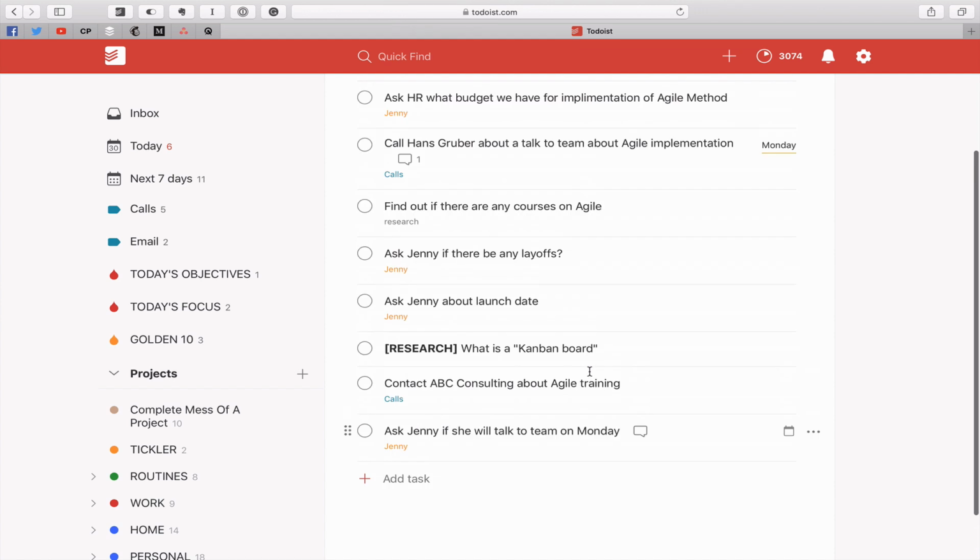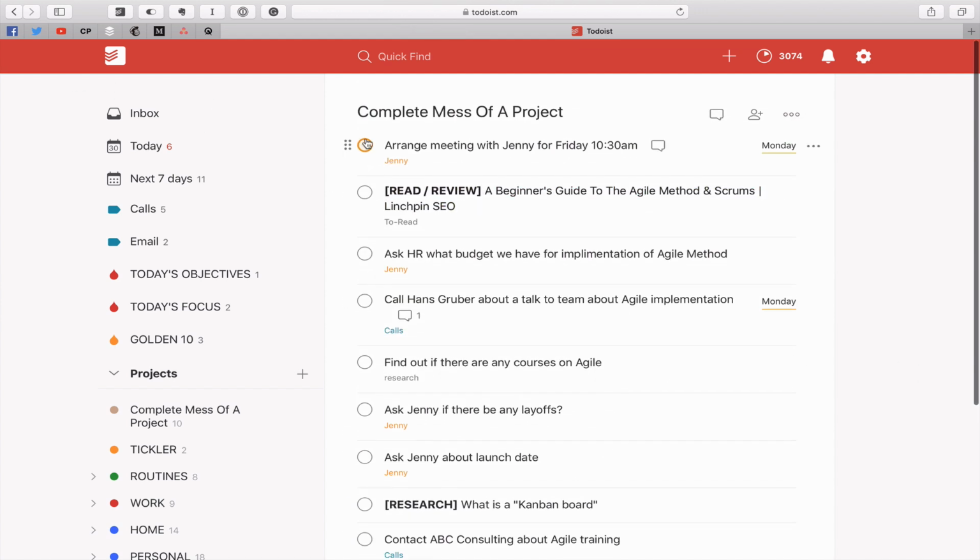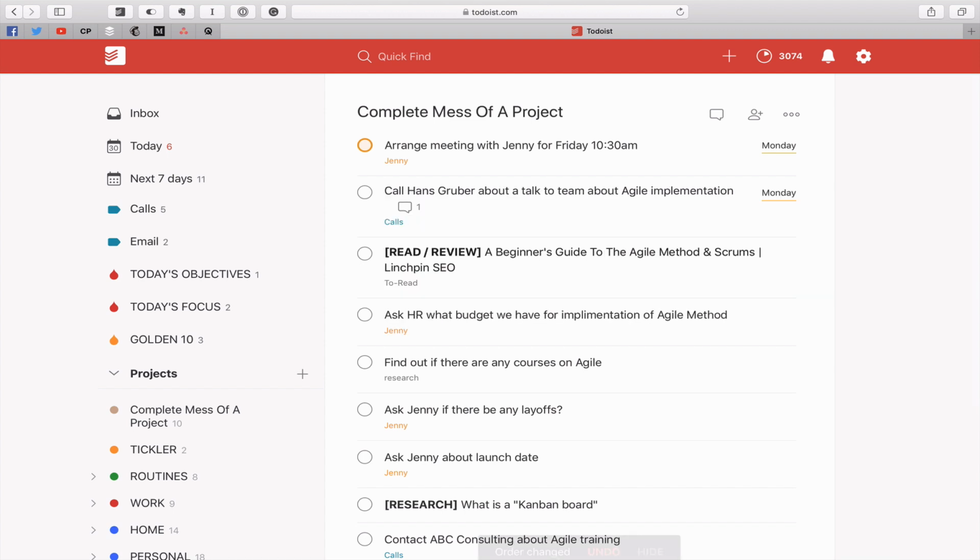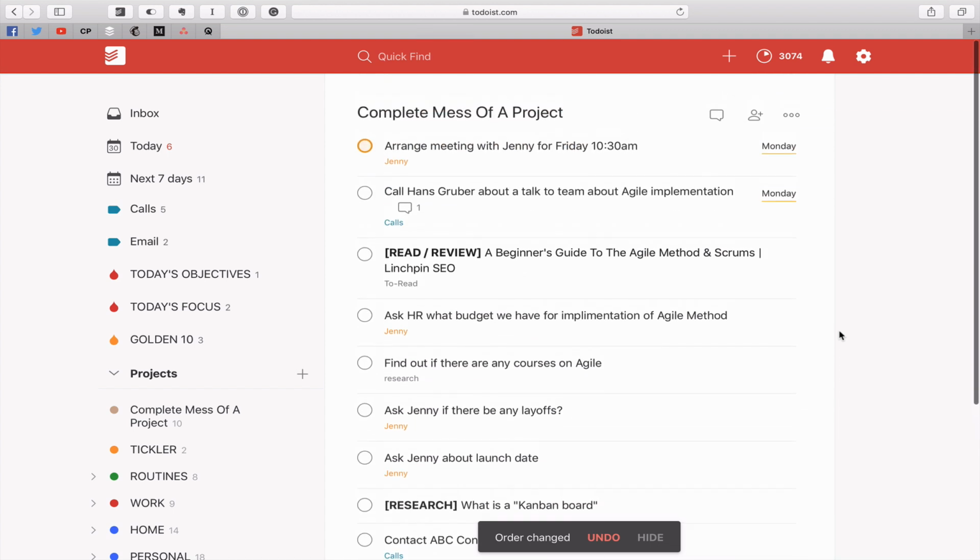And so once we got it all set up like this, I've got one which is going to be a morning, which is on Monday. It's the date. I've got a call to Hans Gruber to talk to him about Agile implementation. All I have to do now to get this project into my preferred order is hit the D key. Hit the D key. What happens then is it puts all the dated tasks at the top, and everything is sorted out.